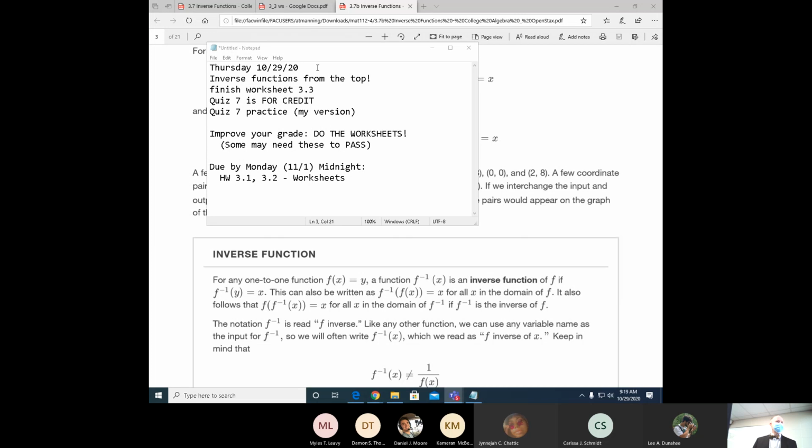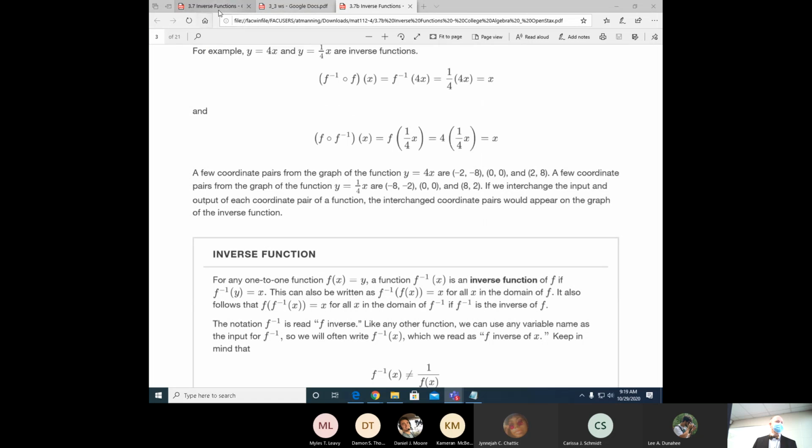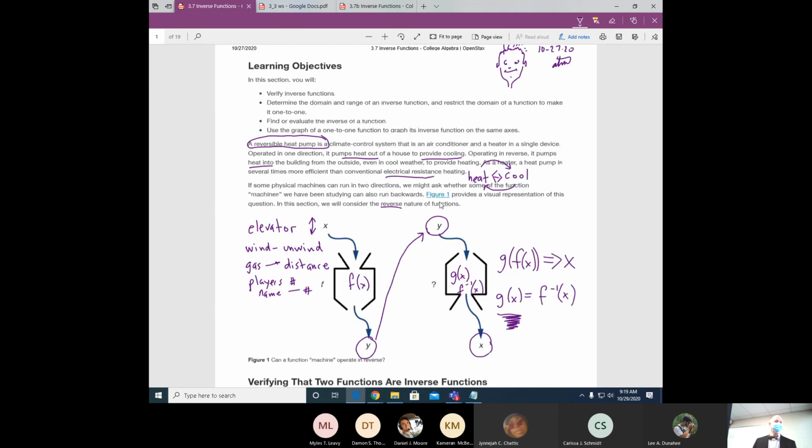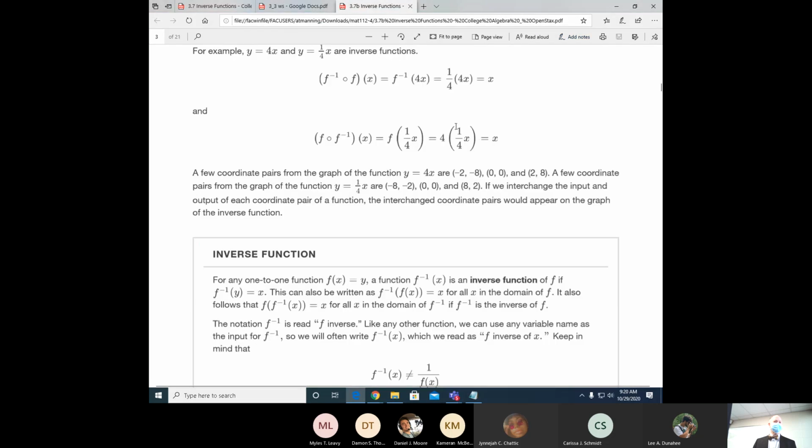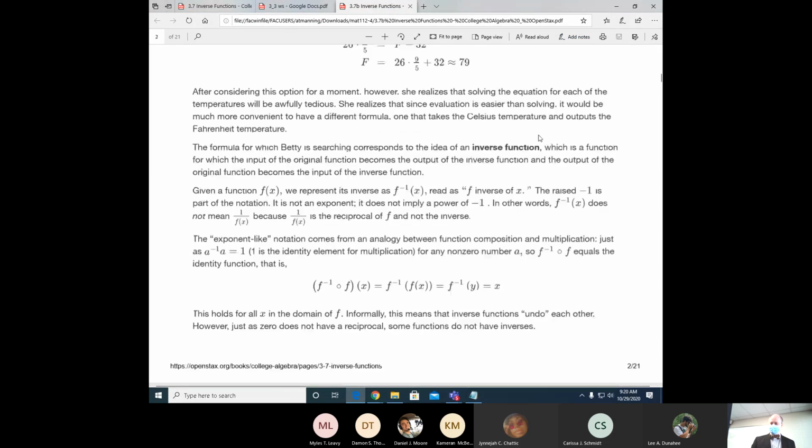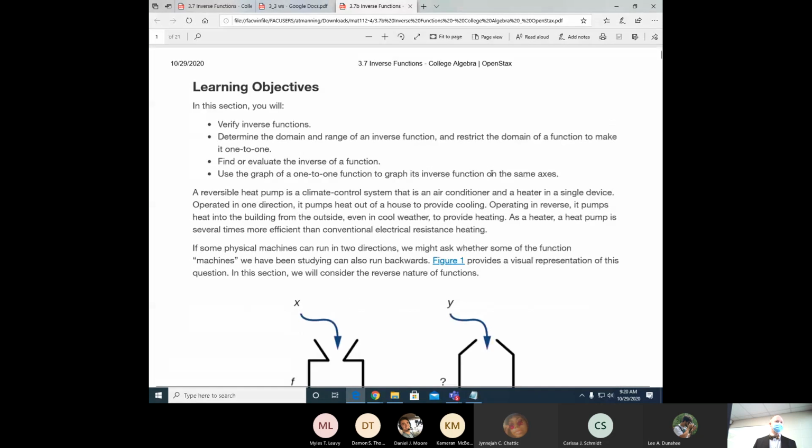I'm going to be scribbling on the chapter that we worked on last time. Last time I scribbled all over it as we read through this. I'm going to start again thinking about this very first concept at the beginning of the chapter. Let me jump up to the top there.